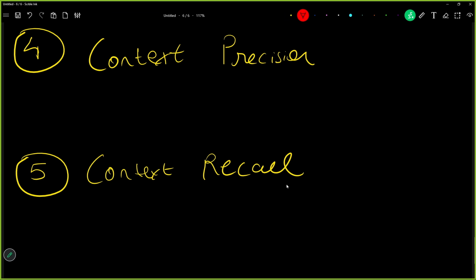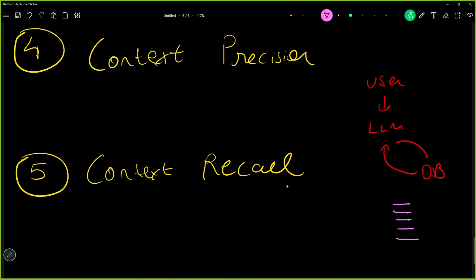We all know when a user asks a question to the large language model and the large language model tries to get some information from the database, the information is given in terms of retrieved chunks. Because in the data ingestion process, we break the entire data down into small parts.